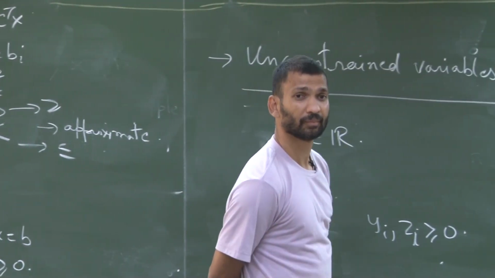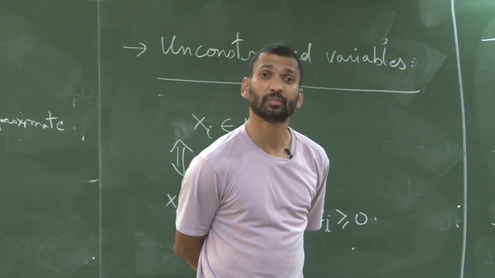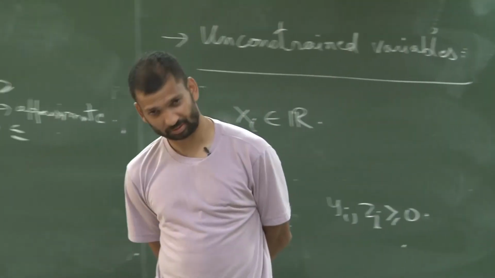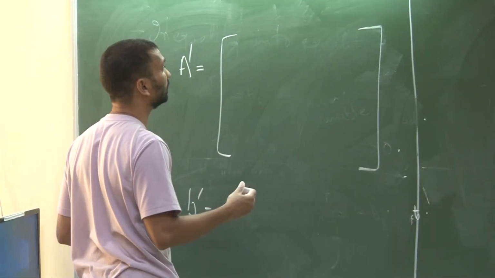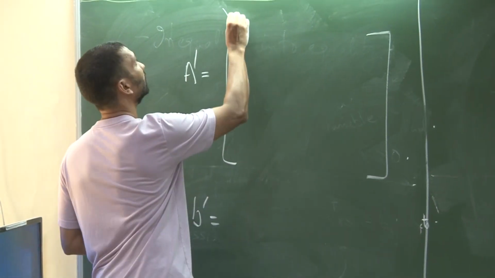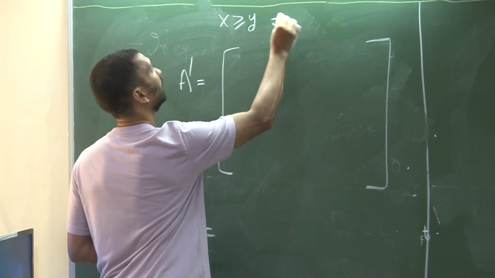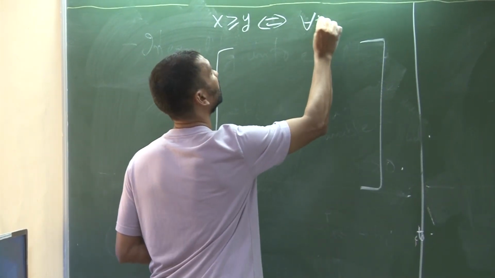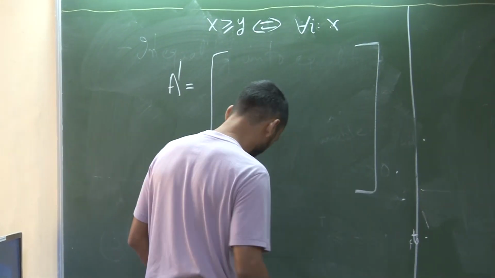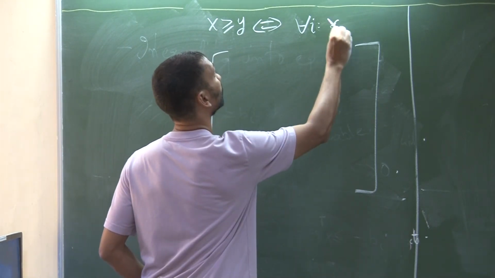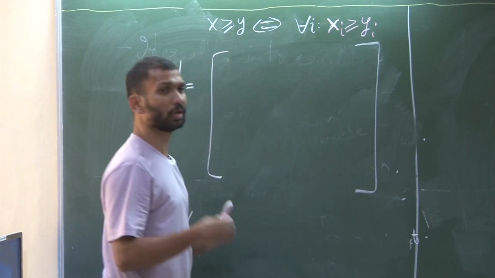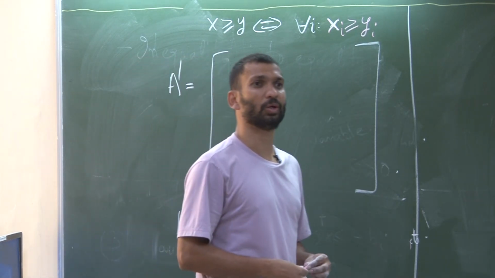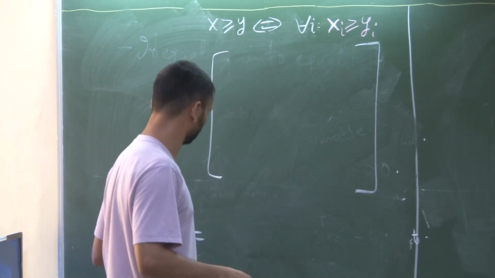When you say a vector greater than other vector, do you mean every entry greater? Yes, yes. Thank you. That's a good point. Yeah, it could have different meanings, but for us, X greater than equal to Y means for every entry; similarly equality, similarly less than equal to. Okay.